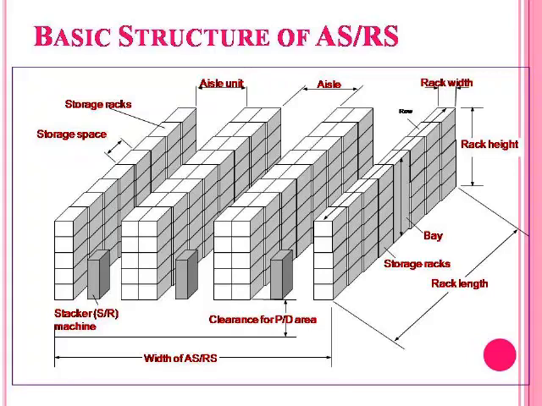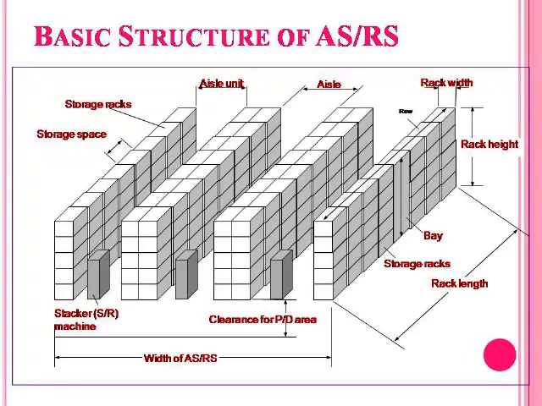And we have a storage space. The storage space is designed depending upon the maximum storage of the item in the manufacturing unit. Depending upon that, we can design the space of the storage rack. Here we can have any number of units like this, depending upon the storage capacity that we want.